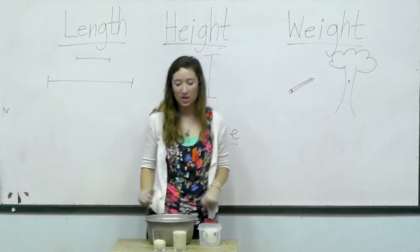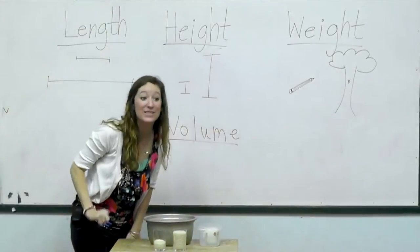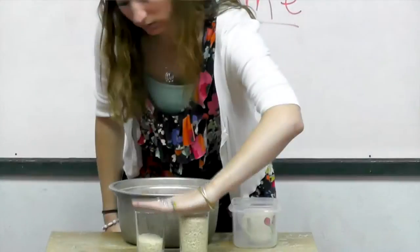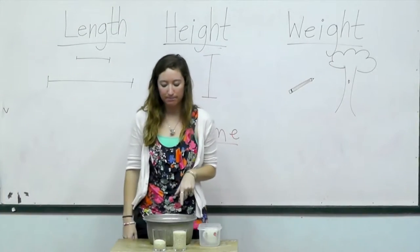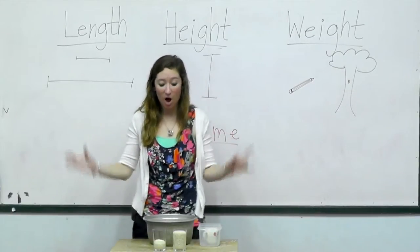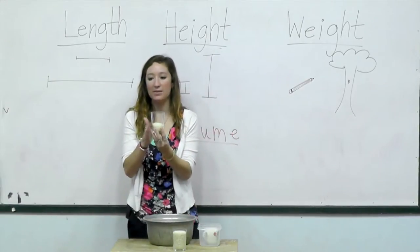Which one is taller? Are they taller? Very good. They're the same, right? They're exactly the same. There isn't one that's taller or shorter. They're the same height. Very good. So what about when we talk about volume? We're talking about how much space is on the inside. Do we remember inside? Right. So for our glass, outside?